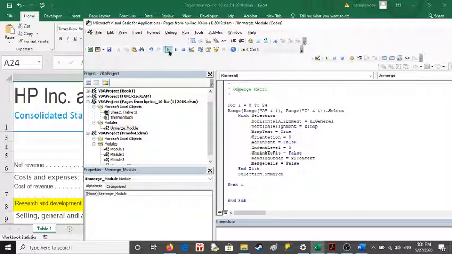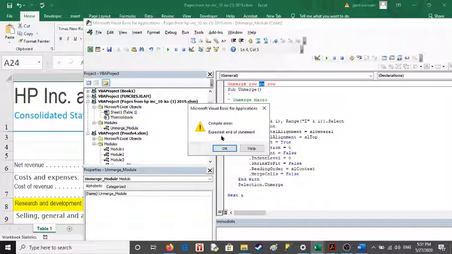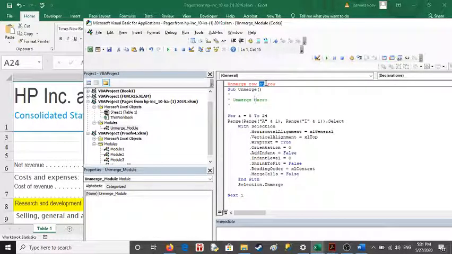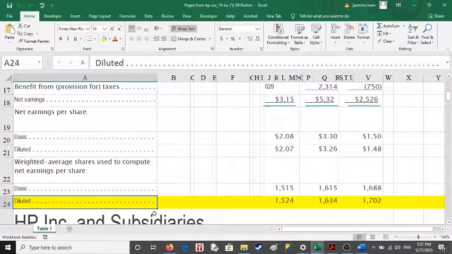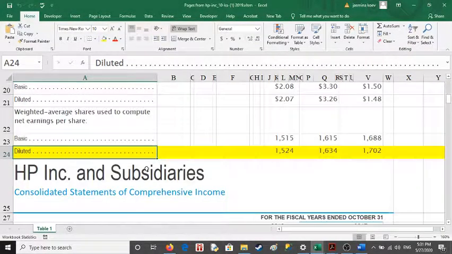Click the cursor here, click play, and see if it works. Unmerge row by row. Get rid of this. Go ahead and play. And I can see now, going back to my file, that all these guys have been unmerged.